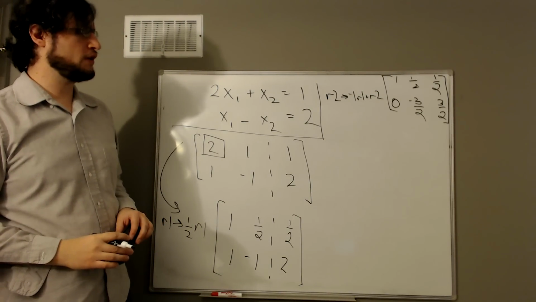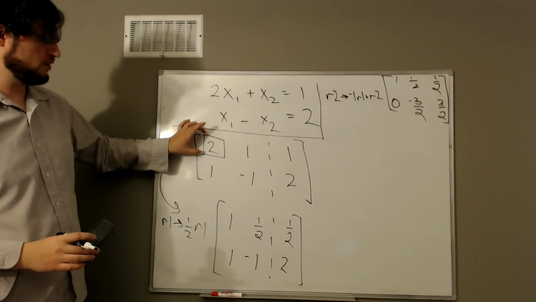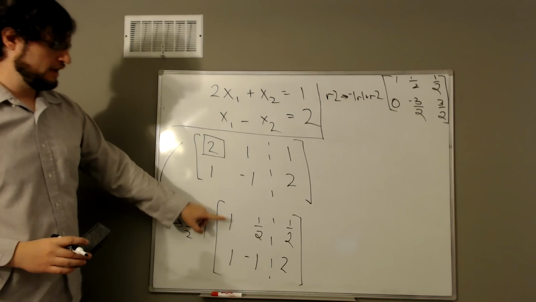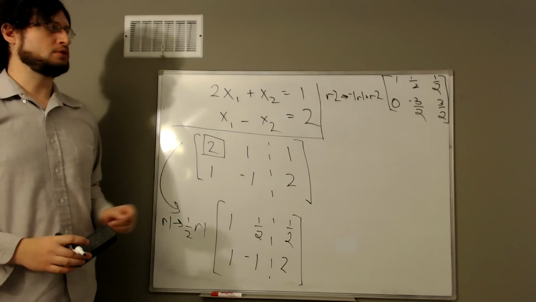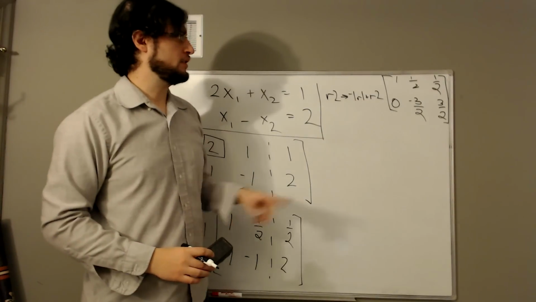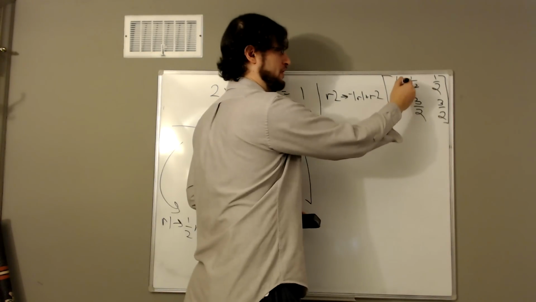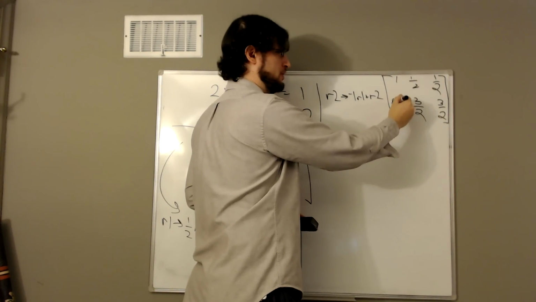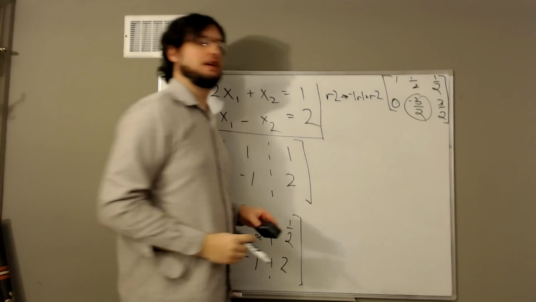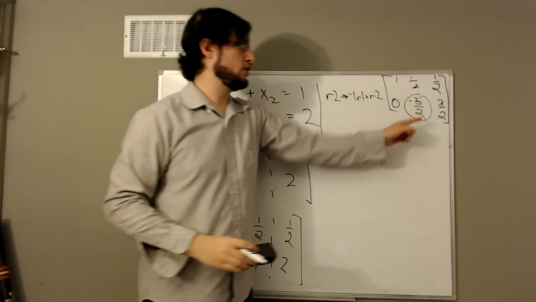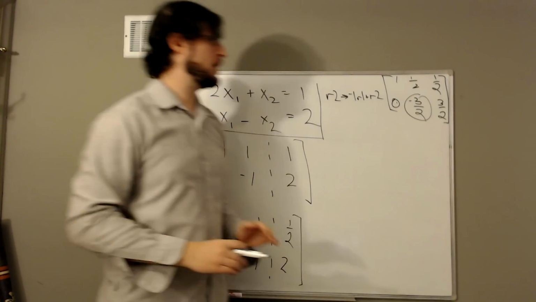All right, so far so good. We started with our upper left-hand corner, turned it into a 1, and then we made zeros below it. There was only one position below it, and so this became a 0. We go to our next pivot position, which we get by moving down from our previous pivot position and across, if we can. So we went down and over. We're trying to make pivots going down at an angle.